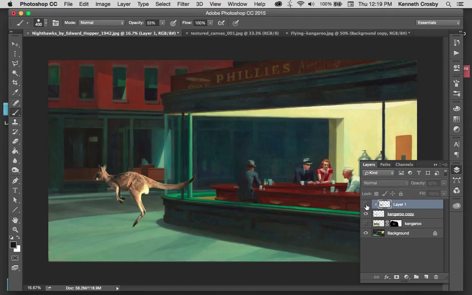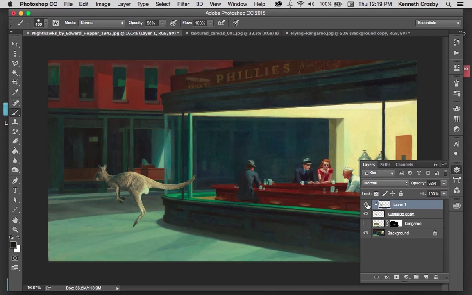So I'm adding this color to my kangaroo without having to go through and tediously erase all of that extra stuff over it. And also what it allows me to do is retain that original information of the kangaroo without going through and painting over it and suddenly deciding, oh, I don't like this, now I've got to go back and mask the kangaroo out all over again.